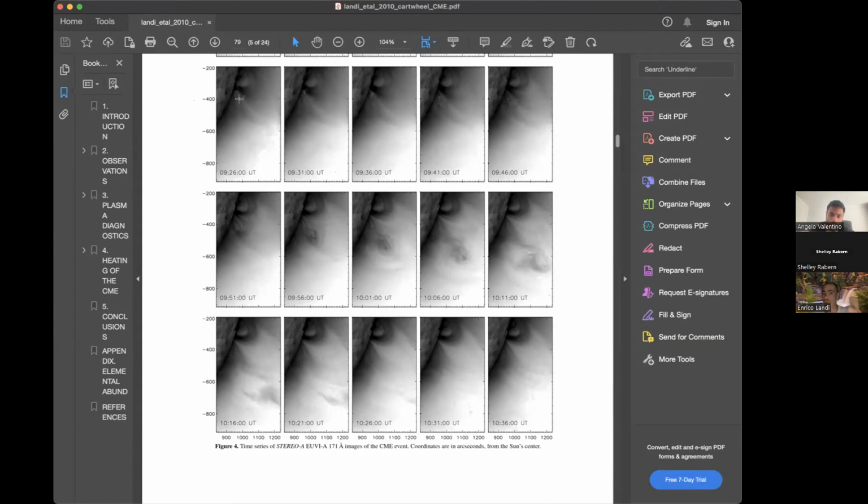Now, this is an inverse color image. So bright is actually dark, and dark, like here, is actually very bright. So this means that since this is brighter, in reality, in the real image, it is darker. And this is because this material is cold enough to absorb everything which is sitting behind it.